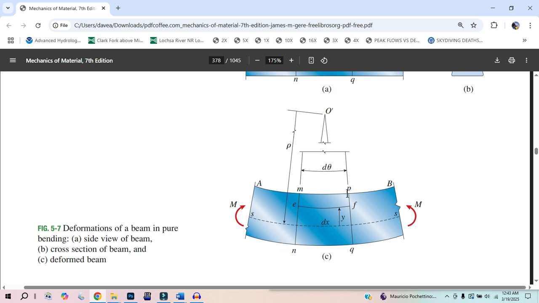Then curvature is 1 divided by rho, and that would be 1 divided by a negative number, so you would get negative curvature. I think that's a pretty decent way to look at this. X is always towards the right, Y is always up, and if you're starting with this value of rho, it's going to be positive when you get a positive curvature because your origin is going to be up there.